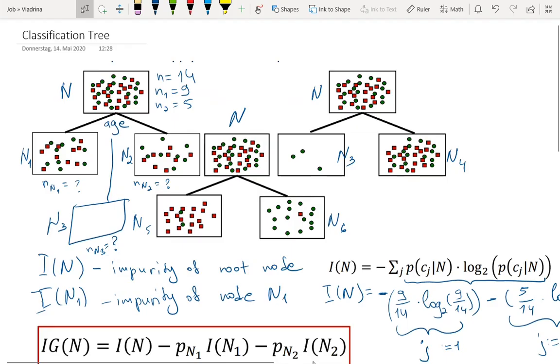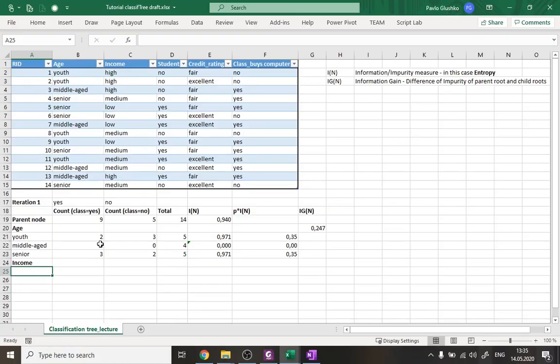Illustration. So we had here by age, and here we will have by income, division by income, and again we would get 3 subnodes. I will not draw it again because it's the same. So it's high, medium, and low. Then let's look at the total number of elements.